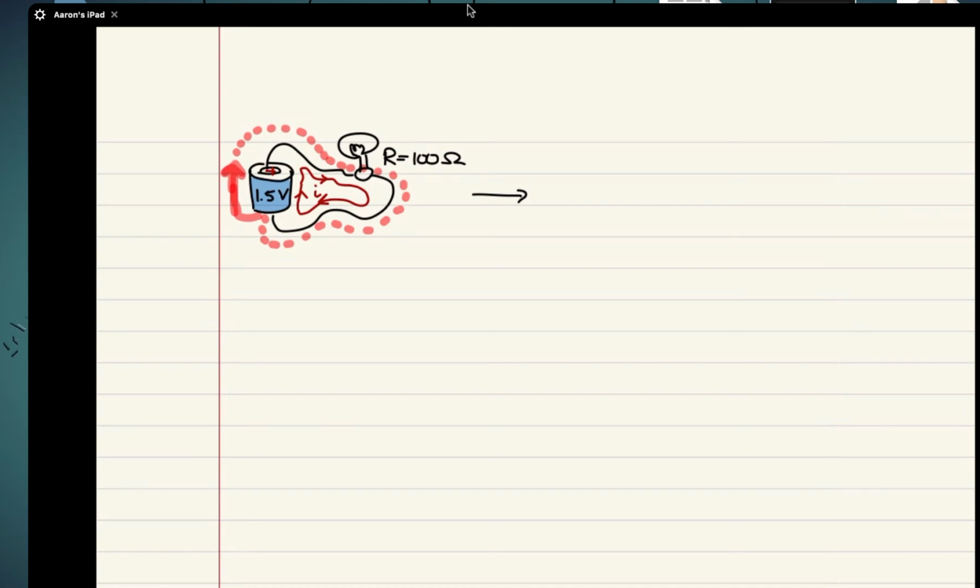Something we're also going to have to get used to doing is translating these cartoon photos into circuit diagrams. You saw a little bit of this with capacitors, where we represent batteries by these two uneven lines, the longer line representing the positive end and the smaller line representing the negative end. Wires just go out. And resistors, we write as jagged lines. So this is the resistor, in this case equal to 100 ohms.